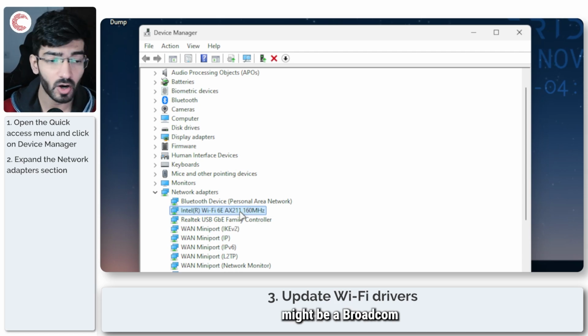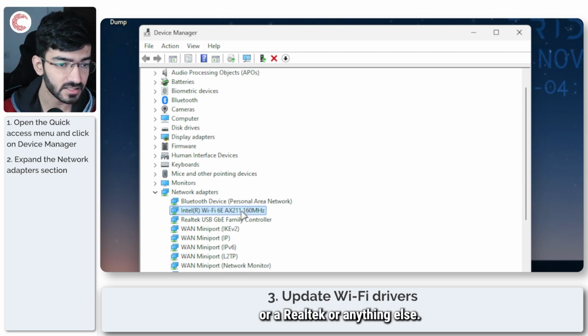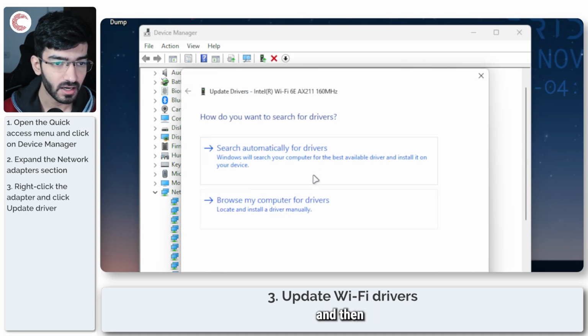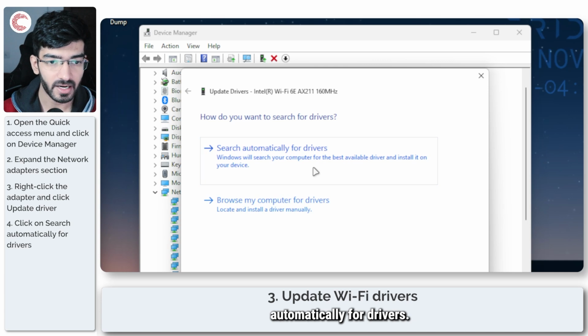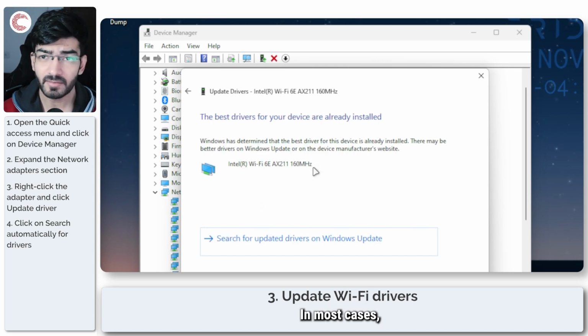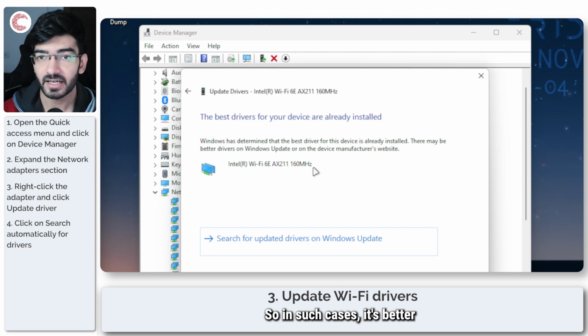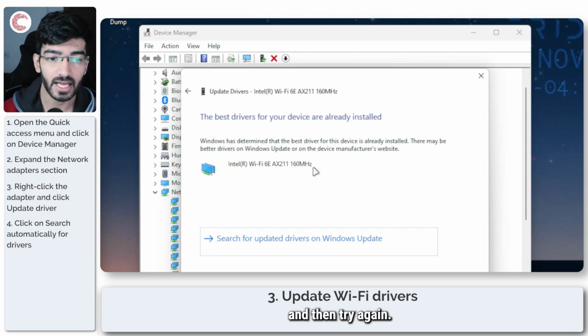Yours might be a Broadcom or a Realtek or anything else. Right click this, click on update driver, and then click on search automatically for drivers. In most cases, you will already have the best drivers possible from Windows installed on your system. So in such cases, it's better if you look up your exact model on the internet, find the latest driver, download it, and then try again.